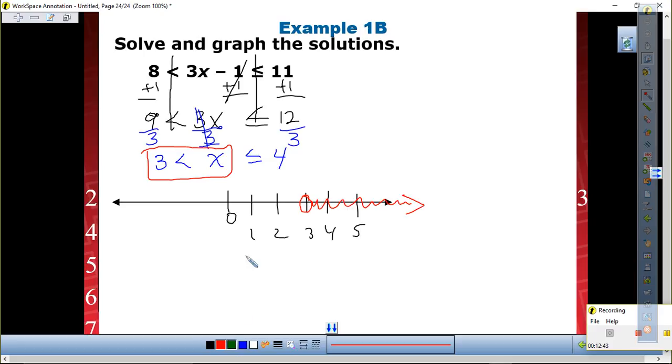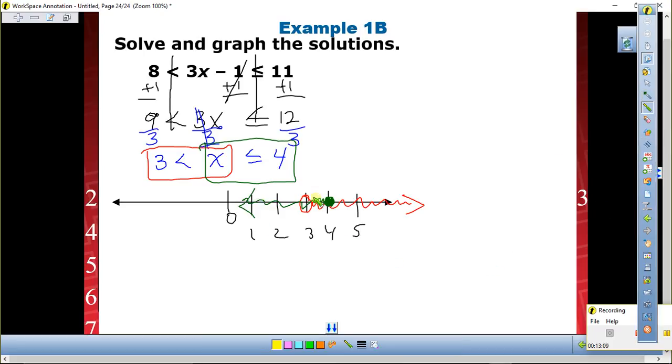Okay? The other one I'm going to graph in green. The second part, dividing point is 4. Does it include the 4? Yes, because it has the equal sign. So you plot your point, and it's a solid point. And it says x is less than or equal to 4. What numbers are less than 4? Everything to the left. And I hope you see the solution set is in between here. So think about it. Think of a number that's part of the solution set and tell your neighbor that number, please. 3.5.